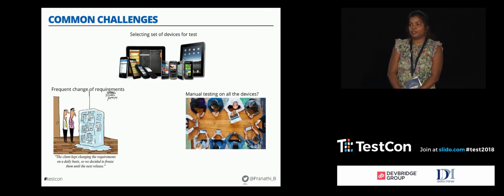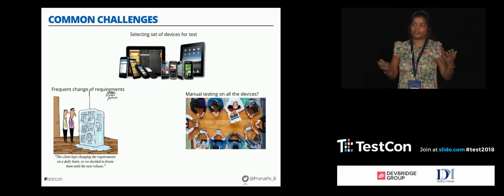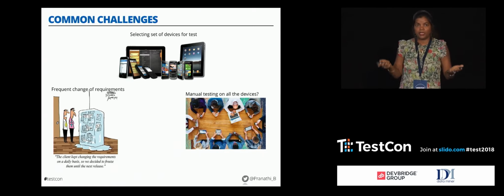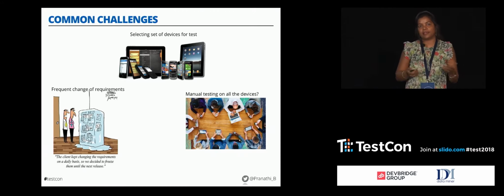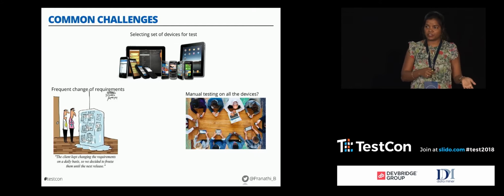So now that we have the things that we want to test for, what are the biggest challenges that we still have? The biggest challenge we still haven't answered is defining the set of devices that we would test the application in. So this is like a bigger problem. Like I mentioned, there are n number of screen sizes available. There could be as low as 360 by 468 to as big as 1280 by 1040, which is like the desktop resolution. So how do you choose these things?